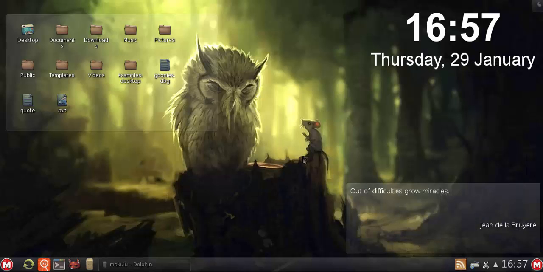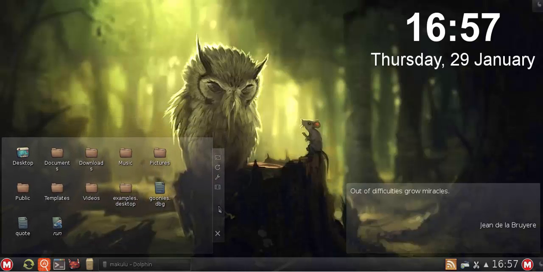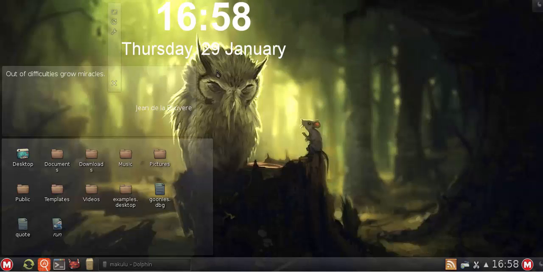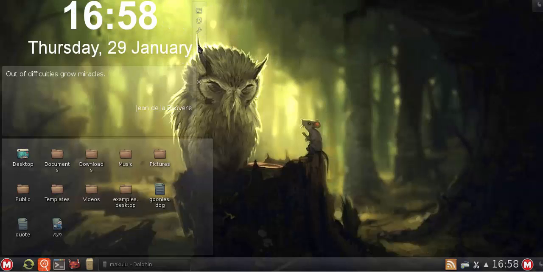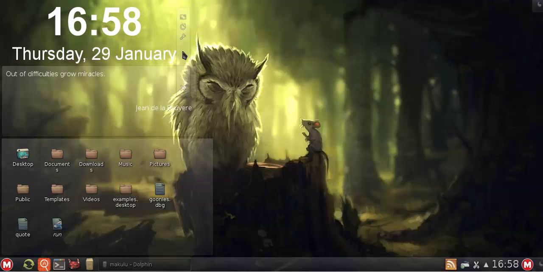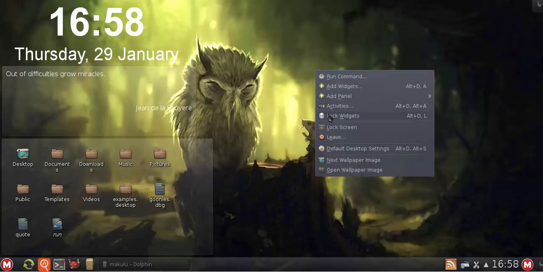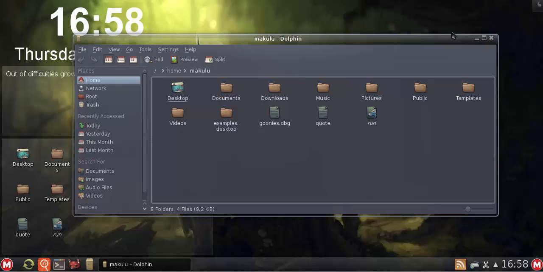So this is the KDE as it's standing right now. Very pretty, very awesome, very fast. I don't know if you've been watching the speed while I was pulling things around and so forth. This is inside VirtualBox, and I tell you, it is running so fast. It almost feels like I'm running XFCE. I was kind of shocked myself at the speed it was possible to get. So very pretty, very fast, very stable.